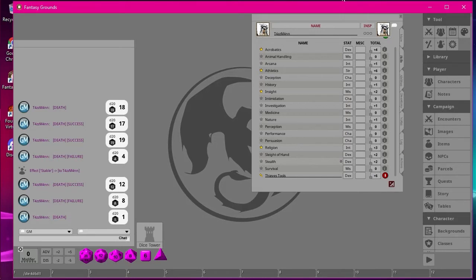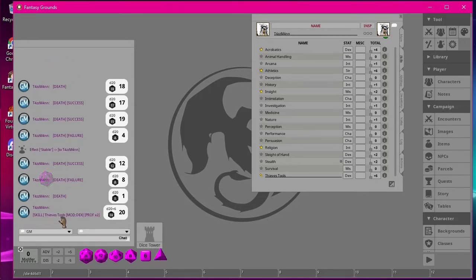So anyway, you can add and remove different custom skills. When you're done, just click on that, and now it's sealed. If we now click on our little die here, drag it over here, you'll see everything works where it says skill, Thieves Tools, mod, the modifier is dex, and we have a proficiency 2 times. So this is good for the GM because they'll be able to see, oh yeah, they're cheating. They don't have double proficiency. So that is that tab.